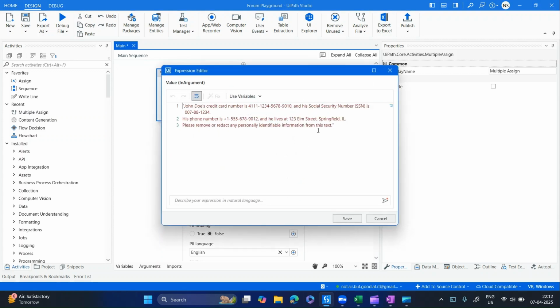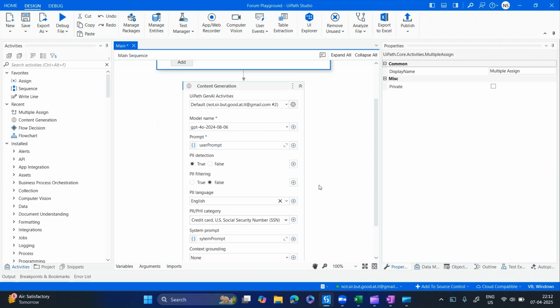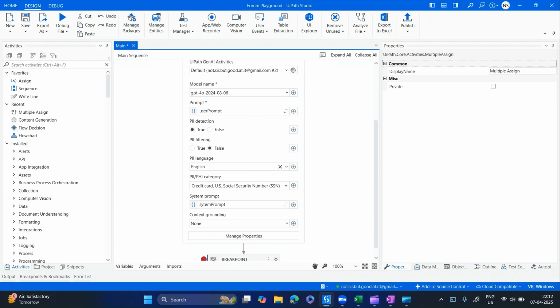Okay, we don't have that detail at all. So let's see if the model is able to give a dummy output, or will it tell, as per the system prompt, it should say that the detail is not found at all. So let's see, will it give that output or not? Okay, so let us set this.